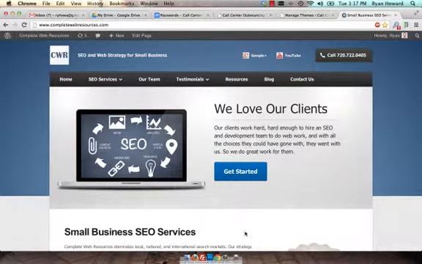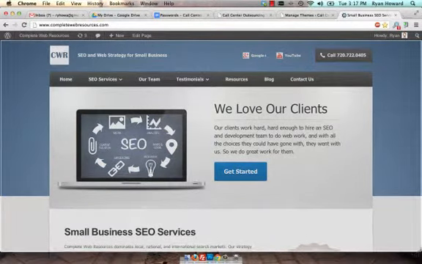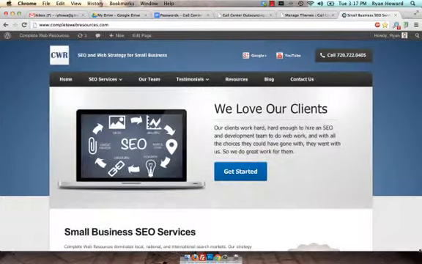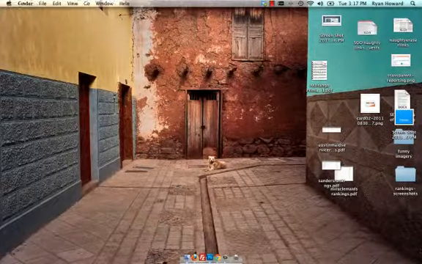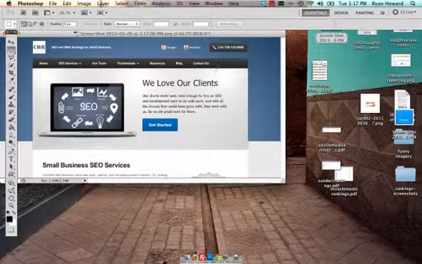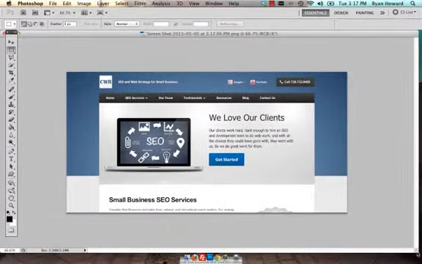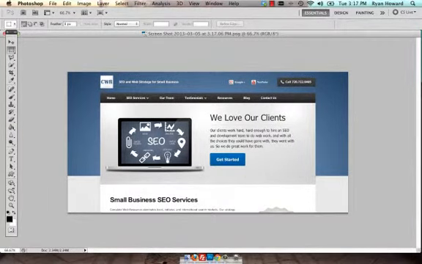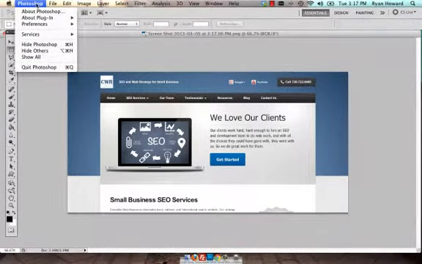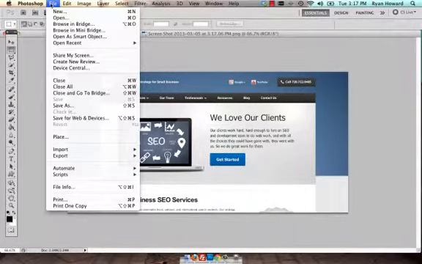So if you're going to resize an image, let's just make an image right now. I'm just going to take a screenshot of this right here, and it's too big. It's going to be like 12,076 pixels, something like that. We'll take that screenshot and open it up. I like to use Photoshop for everything. You can use GIMP or one of the other programs if you want to as well. But within Photoshop, let me just show you, because I think you can even get Photoshop CS2 for free now. I think they don't even charge you for it. Don't quote me on that, but I'm pretty sure that's the case.